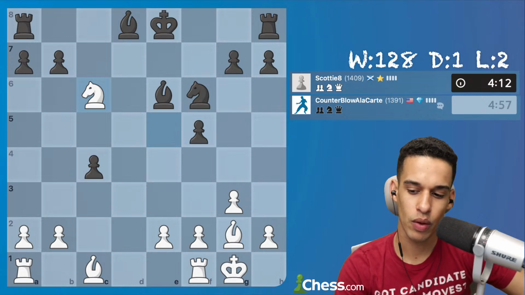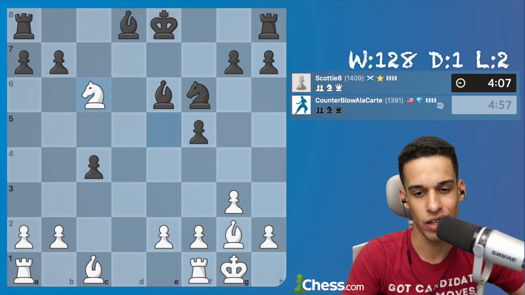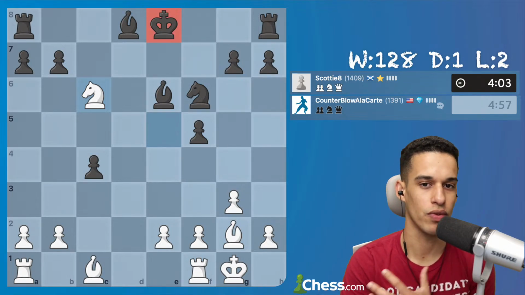Notice how something that we see a lot too is how our opponents at this rating range don't really castle that much. But it could also be because they feel the need to punish us because of our opening choice.